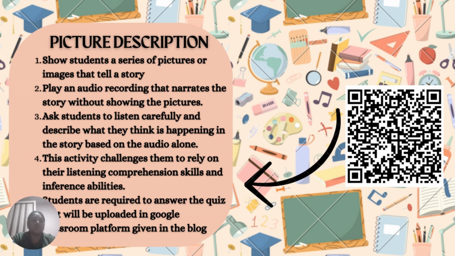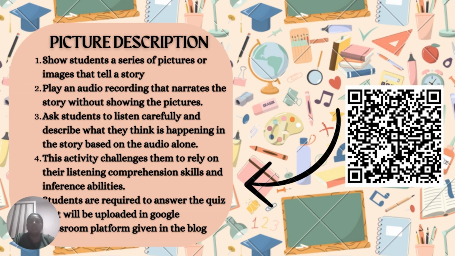Lastly, students are required to answer the quiz that will be uploaded in the Google Classroom platform given in the blog. By following this top-down strategy, you can systematically and thoroughly describe a picture or image, ensuring that you cover all the relevant details while making it more accessible for others to understand and engage with the visual content. This approach can also be helpful for improving observation and communication skills.